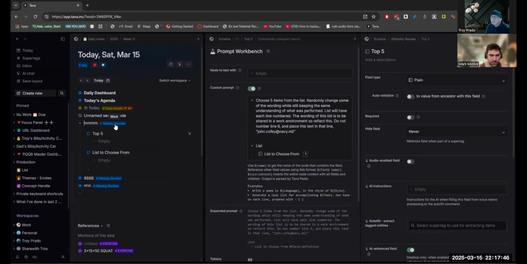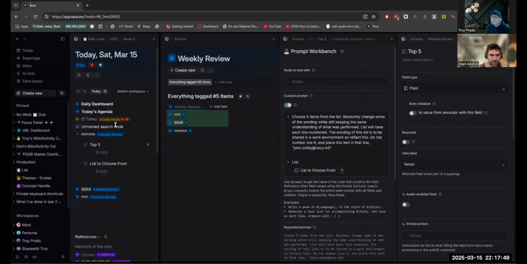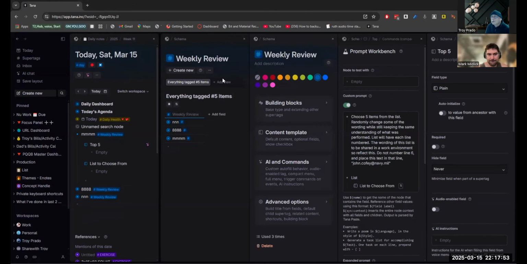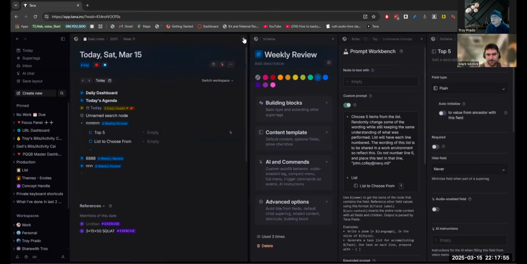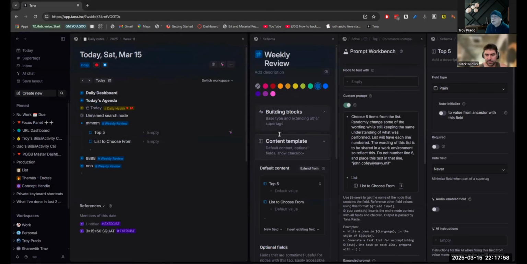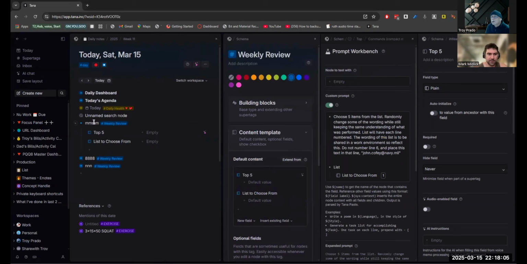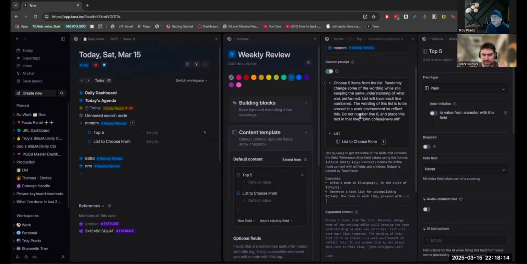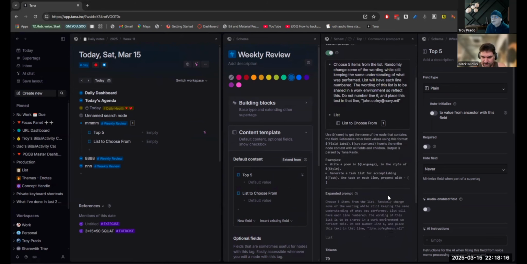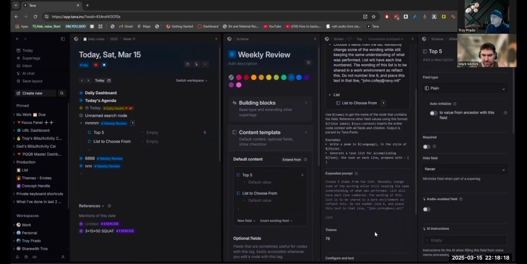So for example, in the workbench, I can put this node as an example, and then it tells me here what it grabs.